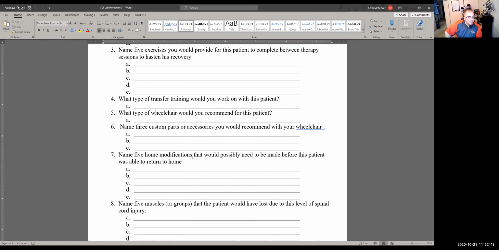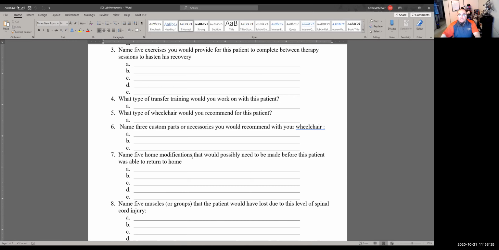Bicep curls, good. Pulleys, good. PNF patterns, fantastic. Yeah, now you guys are starting to integrate it. Could I have him do some diaphragmatic breathing and some ACB? Yeah, I probably would, right? I'm going to probably set his hospital bed up like a mini gym. I'm going to have some TheraBand tied down to the foot rails. I'm going to have some TheraBand tied up above the head rails. So he can do stuff where he's pulling down, he's pulling up, and he can get some extension activities going, right? Because this kid's probably motivated. And the more I give him to do, the more likely he's going to do it.